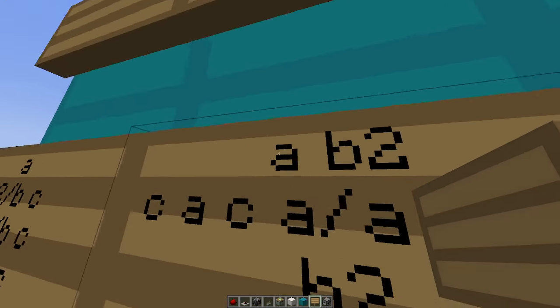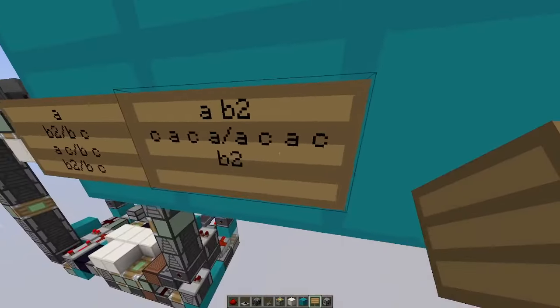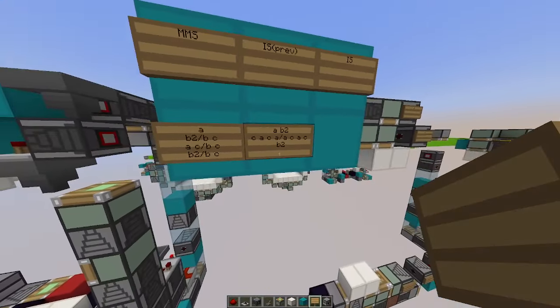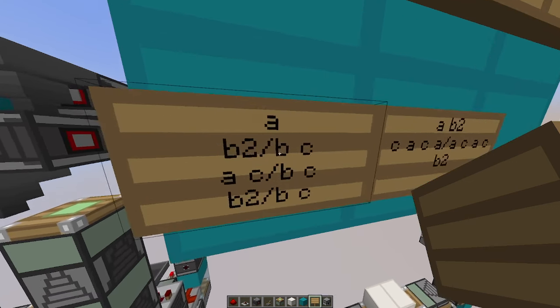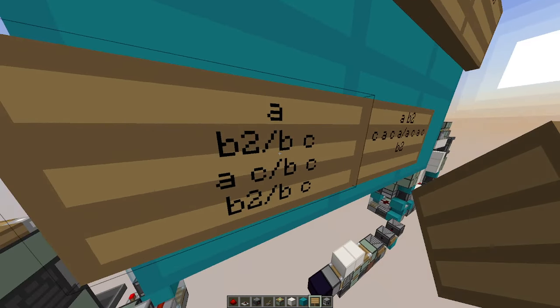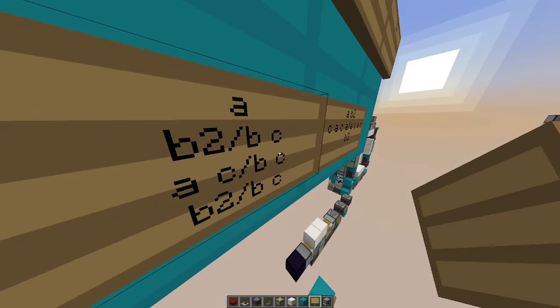A is a separate segment, B2 is a separate segment, and CAC and ACAC is the first segment. Yeah, it's not that good. What we can see here is that if we rely on the third row, BC here, it's actually a bit nicer.